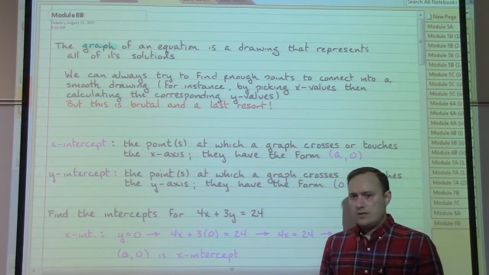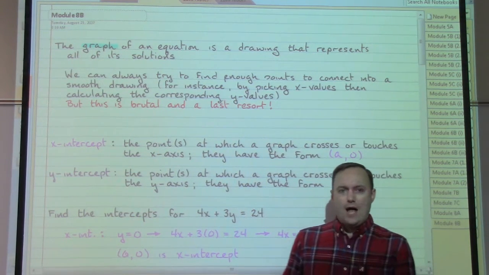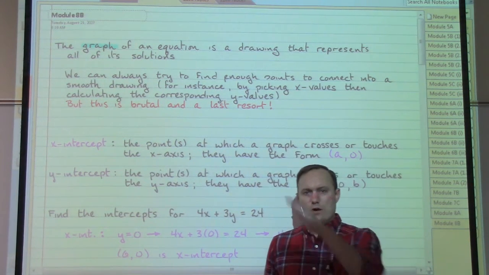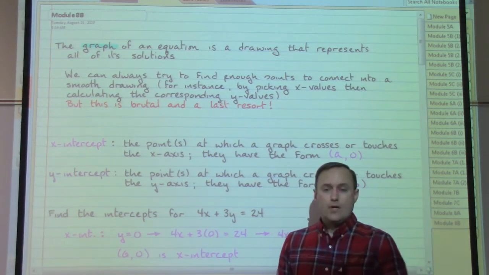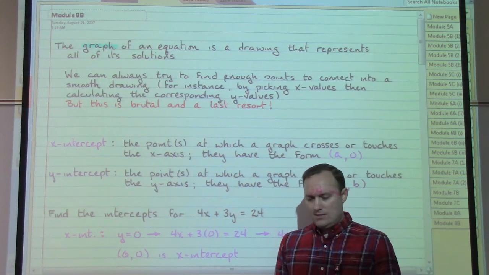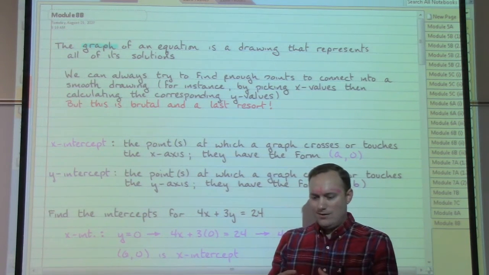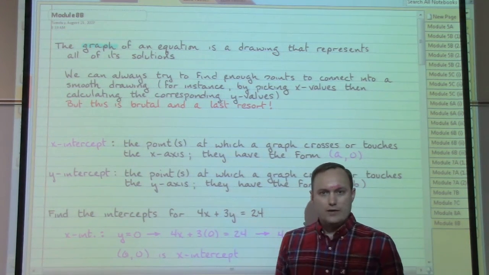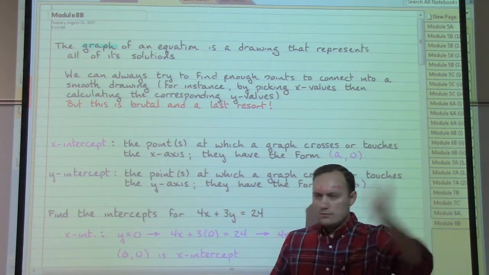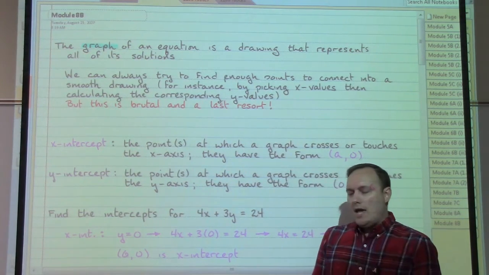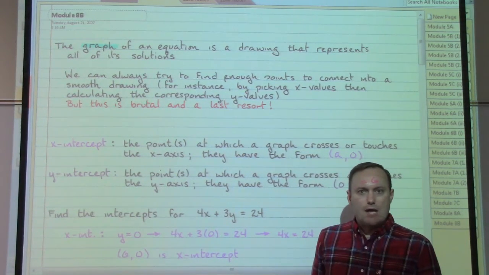So the slope tells us a little bit of what it looks like, but only so far as how we would travel along that line. So we could have something like this, we could have something like this. How do we tell the difference? We'd have to have a location that basically ties down our line into a particular location on the grid. Is it this one? Is it this one? Is it something else, somewhere else on the grid? And for that, we would need a point. We would kind of need a starting place, you could say. We would need an anchor.